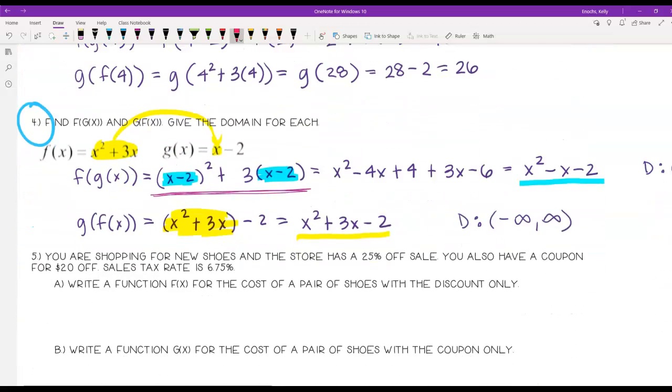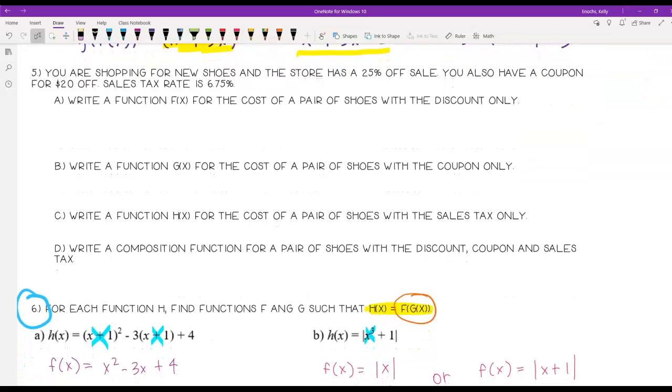If we go down to our second word problem, again, we're going to write all of the function parts, and then at the end, we're going to do our composition. So first, let's write a function for the pair of shoes with our discount, and the discount is 25% off. So our discount, f of x they want me to use, is 0.75x. Now, why is it 0.75? Well, if I'm taking 25% off, I have 75% left, and that's what we're trying to find. How much is the amount if you take off the 25? So basically, it's 75% of the original amount.